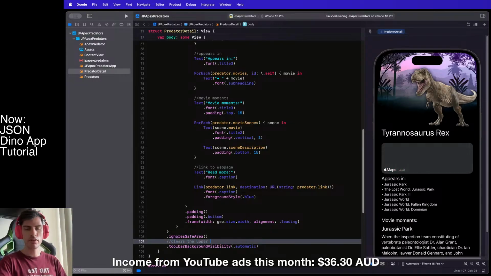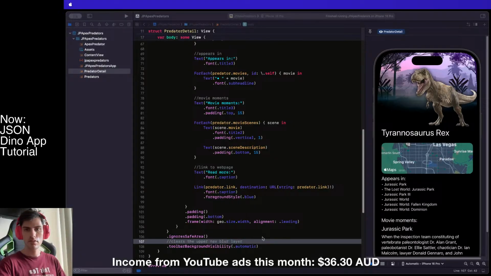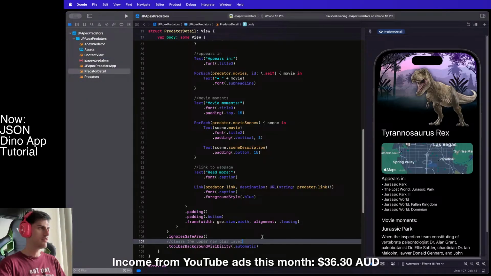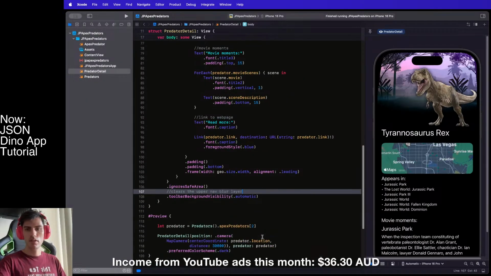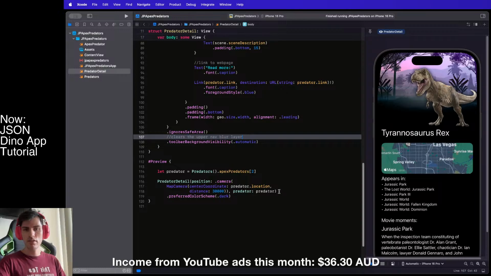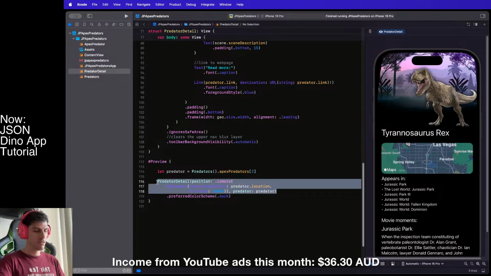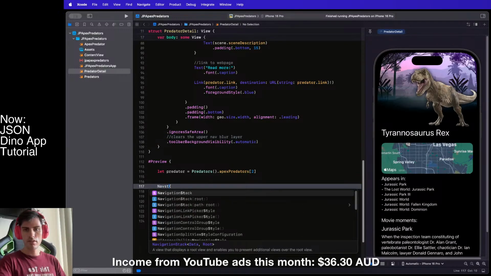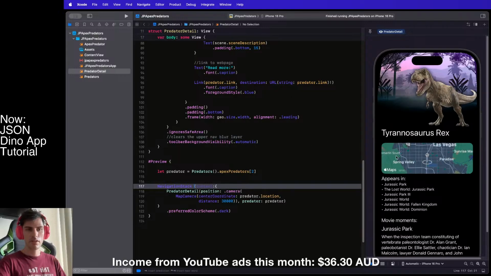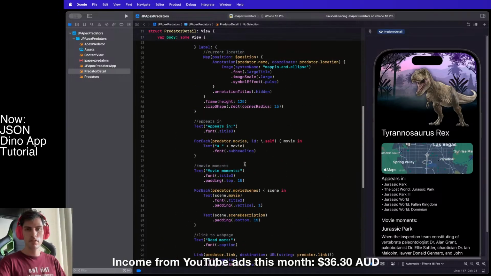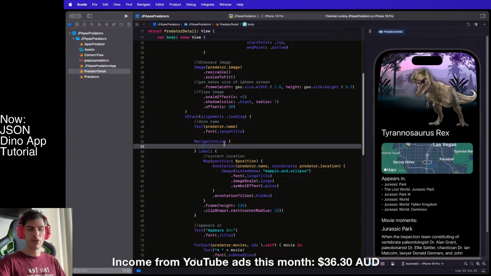Clears the upper nav blur layer. You need it. Will that work? Yeah, there you go. There you freaking go.